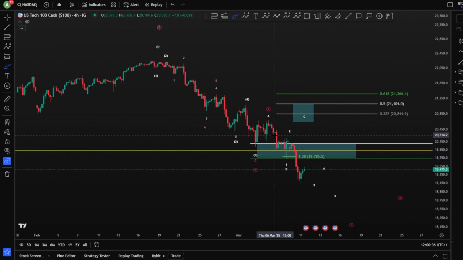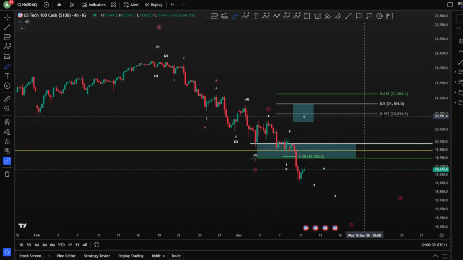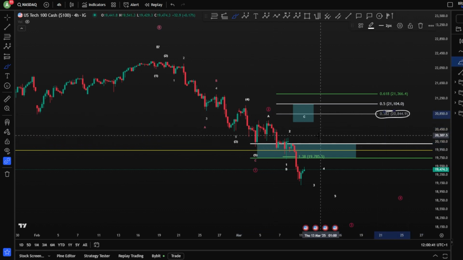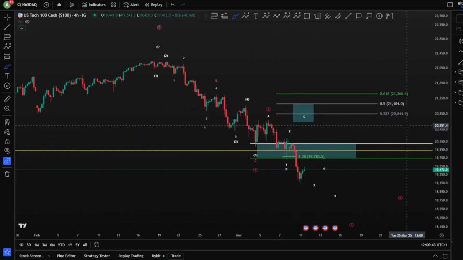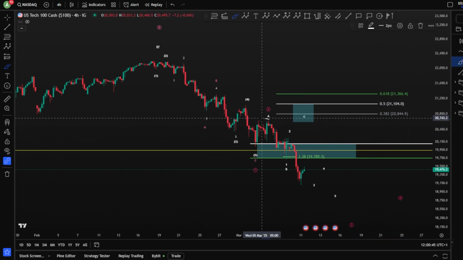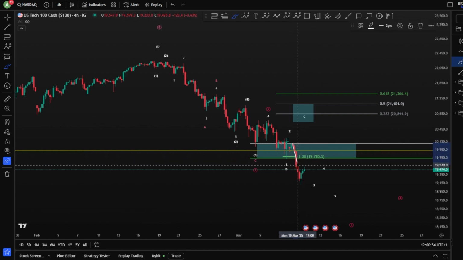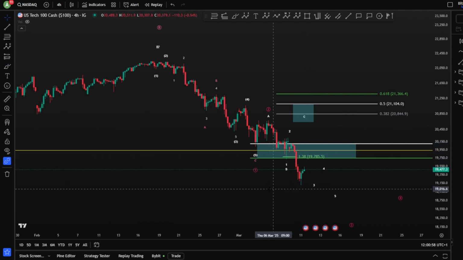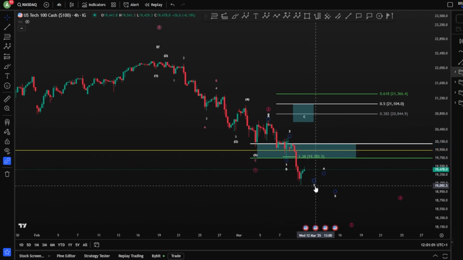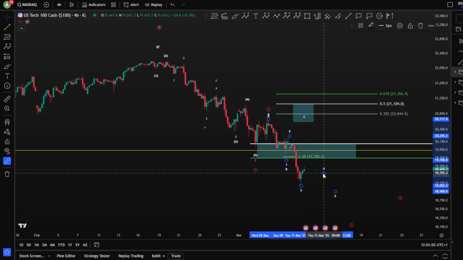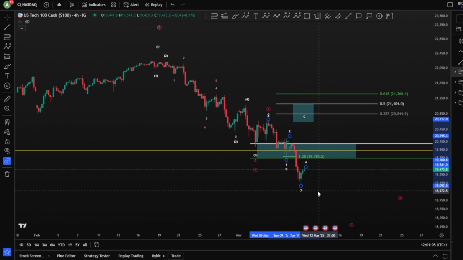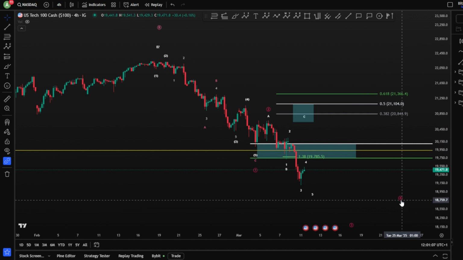It's simply crashing because the time for a wave 2 and the fib levels, as you can see, were not hit. The time and the fib levels were not hit by this wave 2, meaning simply crashing. Yesterday's video was exactly here, and you said, okay guys, that doesn't look good. It's looking like it's taking the low again, meaning simply we're moving toward the downside. And this is exactly what happened. We finished a wave 3. Currently, we are in a wave 4. And we're still looking for a wave 5.